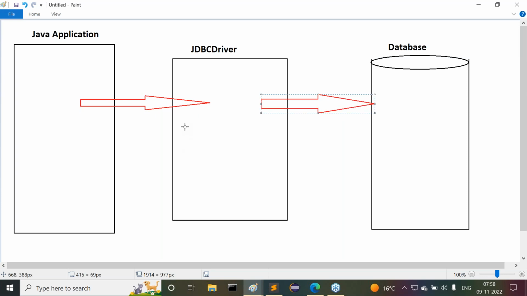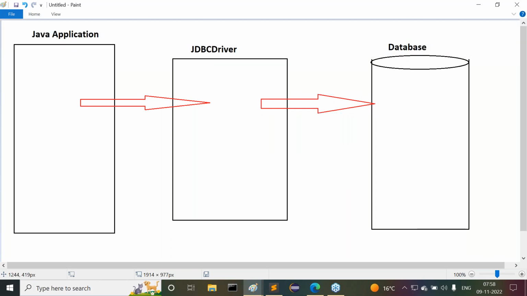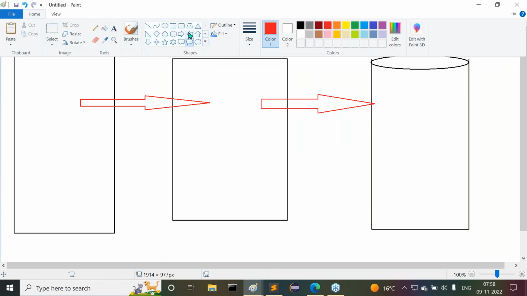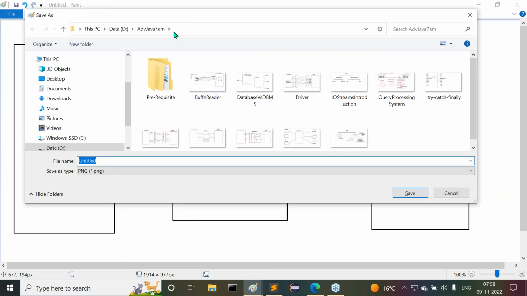It will represent the data logic in database representations, where the database representations are executed and the database results come. After executing the database logic, those results are given to the driver. It will translate the results from database representations to Java representations. Finally, the total direct conversions are available here. Now this is simply the type 4 driver, as we can understand.